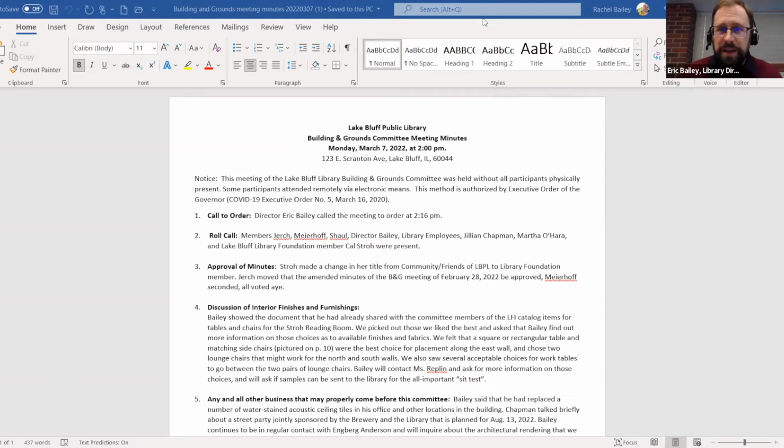Minutes are approved, and that takes us over to Jason for our single item of business, which is getting some approvals for these materials. We do have a narrow window this morning. I've got other meetings that start here at 10 o'clock, and I know Kathy's only available for about an hour, so we need to keep things clipping along so that we can wrap up before 10, if at all possible. So I will turn things over to you to take us through the bids that we have received and the recommendations from SMC.